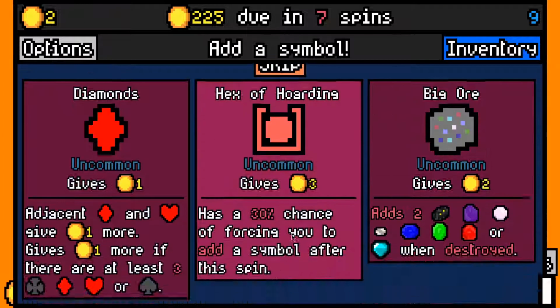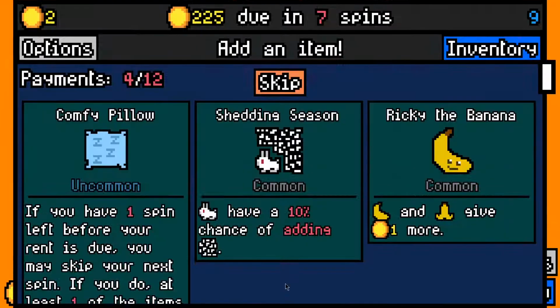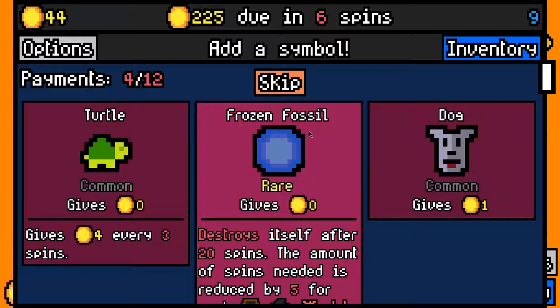225 now due in 7 spins. So we now need to get over 30 per spin. Let's re-roll for something better. Coconut is pretty good with Mrs. Fruit. And Ricky the banana I think is probably the best. We have 2 banana peels. It's unlikely we'll get enough money to skip our rent payment.